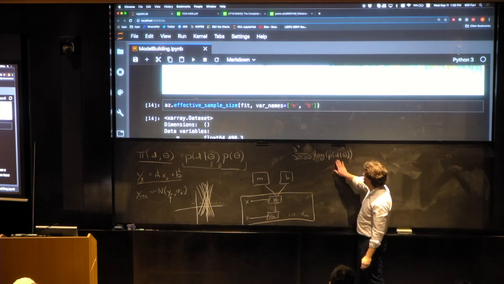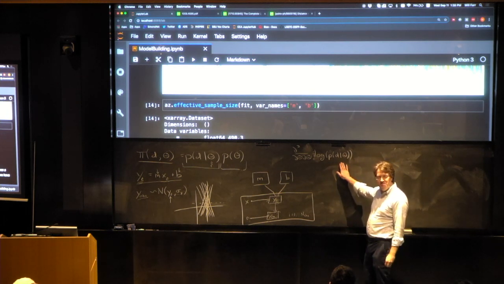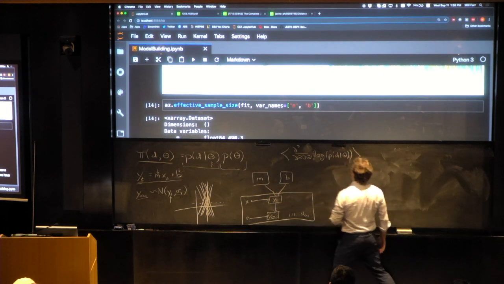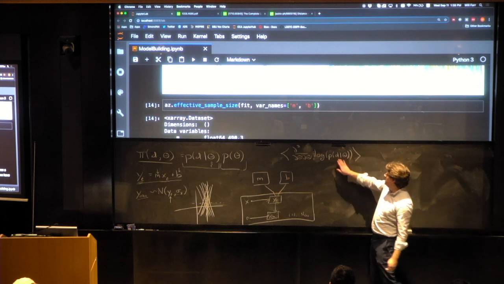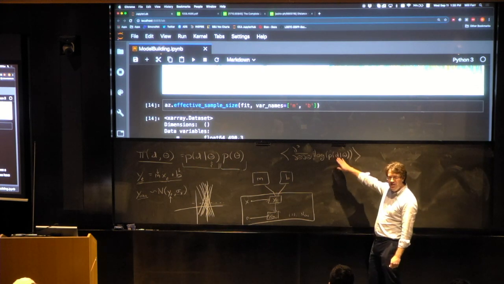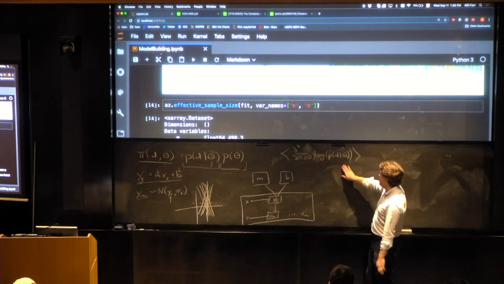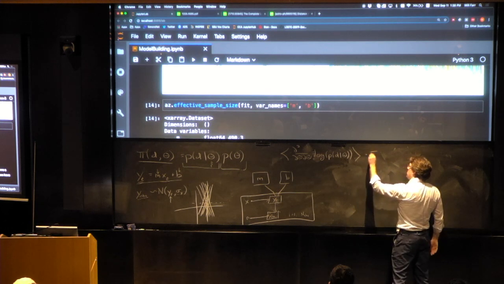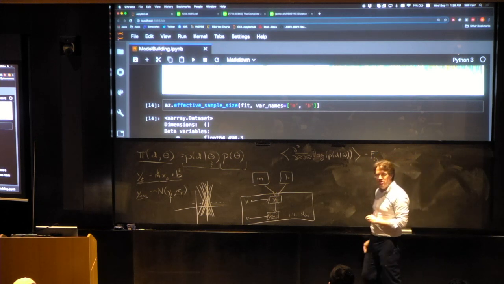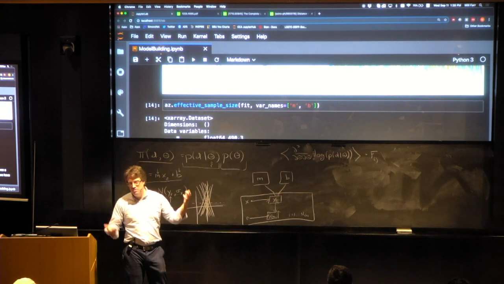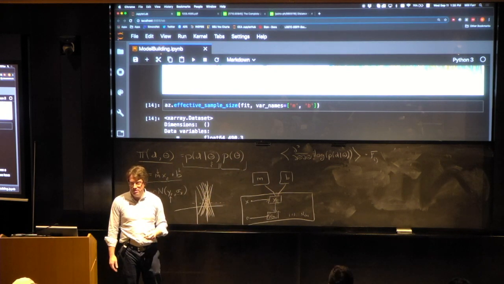If you take 2 derivatives of the log of this function and then put it inside an expectation value, so this is a distribution over data. You take 2 derivatives of it with respect to parameters. That's giving its curvature at some location. You calculate the expected value of that. This thing is called the Fisher information matrix. Generically, you have many parameters, so the derivatives give a Hessian matrix for your likelihood.